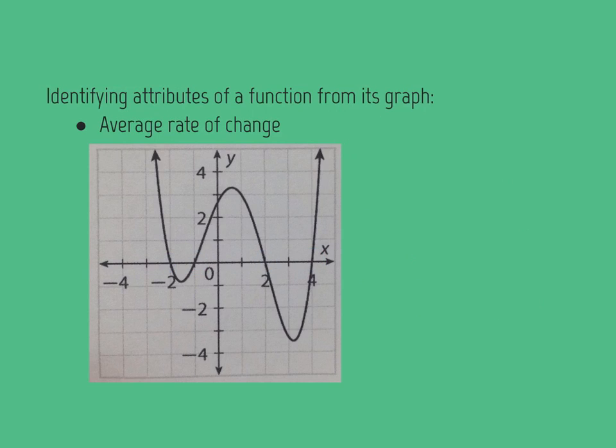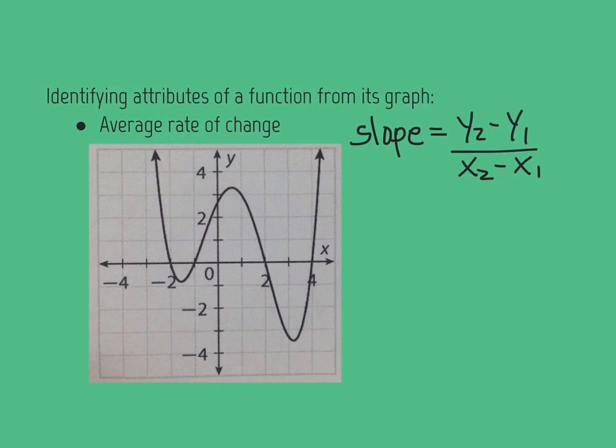All right, and then I also want to talk about the average rate of change. Rate of change, you guys know that just means slope. So if I'm just trying to find the slope between 2 points, if it's all curvy like this, I can pick any 2 points I want and find the slope. I just calculate using the slope formula. So you've got to make sure you know your slope formula, which is y2 minus y1 over x2 minus x1.